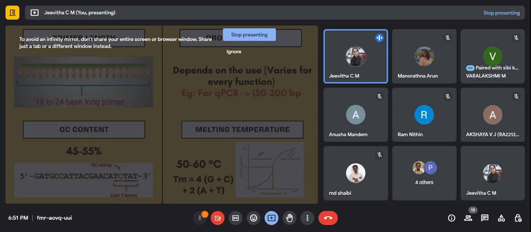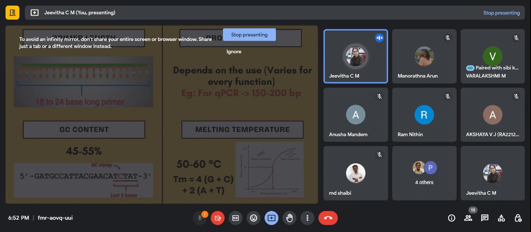And GC content, we look for 45 to 50 percent. Why we are looking into GC content is because G and C have the highest bond formation. And when you have a good amount of GC in your primers, that means the bond formation between your template and primer will be very effective, and it will hold your template sequences very strongly. So at least half, like 50 percent, of your primer should hold GC content, so that it will specifically stick onto your targeted template region.